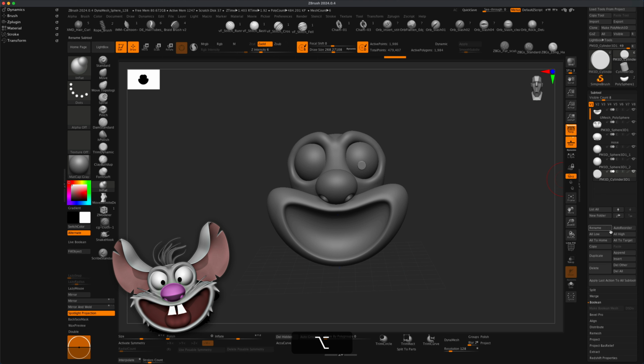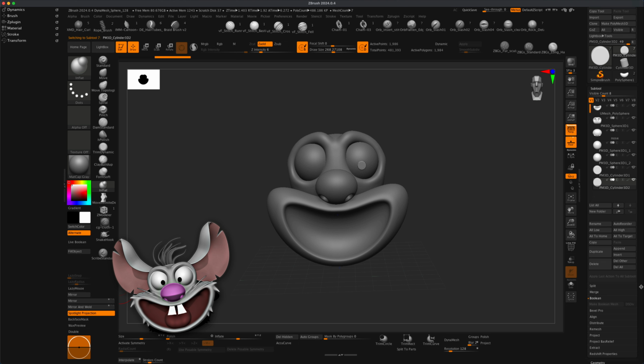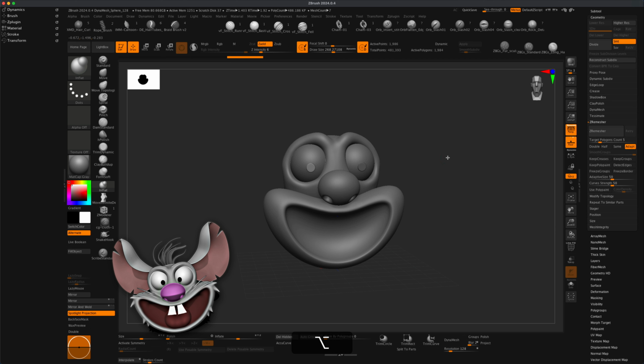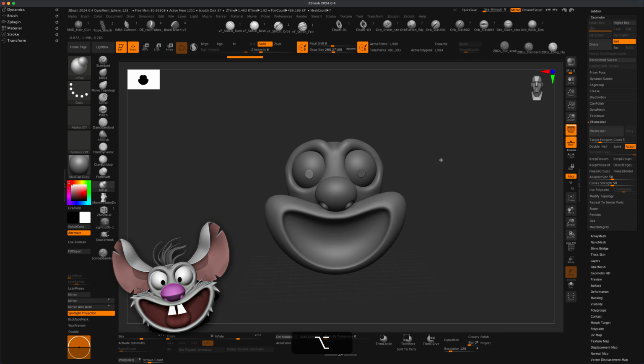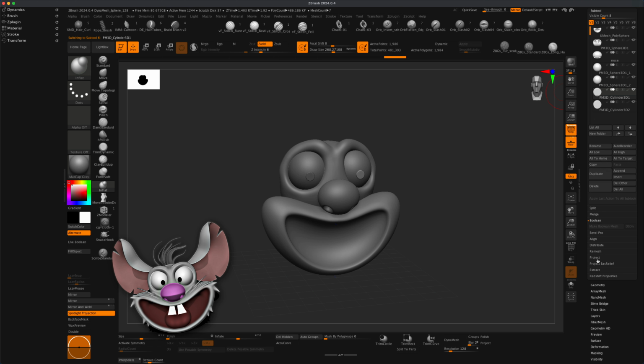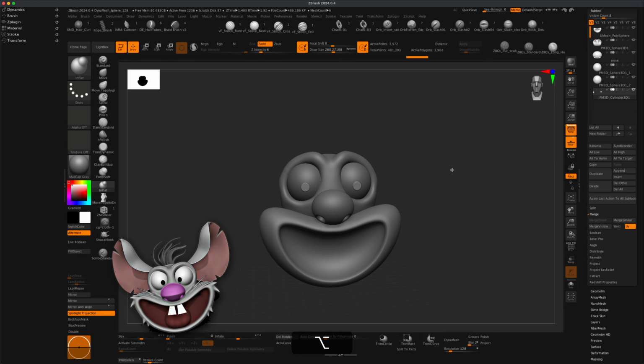And now I want two of them. I'm gonna duplicate it. I could duplicate it and mirror it. That's one way of doing it, right? And it's saying I have subdivision levels. So I would have to go to Geometry, delete lower, then flip it, and now I have two of them. That's one way of doing it. Let's see, so I probably don't need these to be separate. Let's just merge them together. I'm gonna go to Merge, Merge Down, and now I have these pupils here. I don't really want to deal with them.